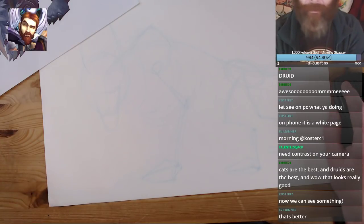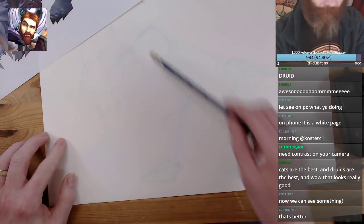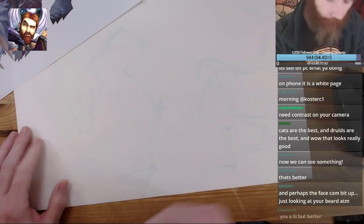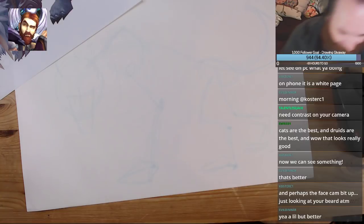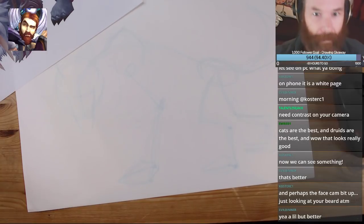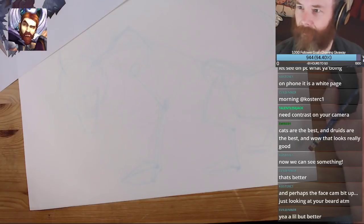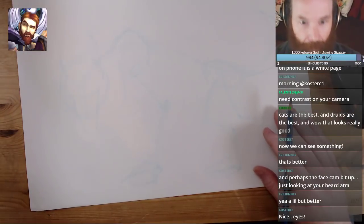Yeah, the contrast can be a bit of a tricky one because these are so subtle, they're so close to the white, we can't see it quite so much. I'll adjust it as I put some more. Oh yes, sorry, Costa. I'm kneeling up at the moment because I wanted to look down on the drawing. There we go. And I'll sit back down, and we can have a look at things a bit more easily. There we are. Okay. Let's try that for a little bit, see if that works.